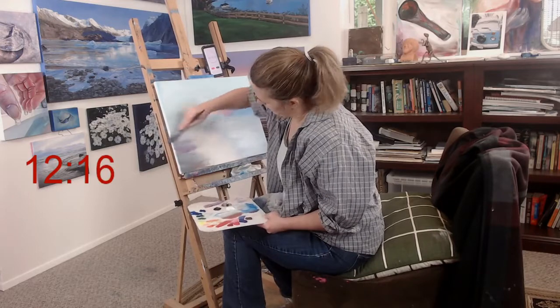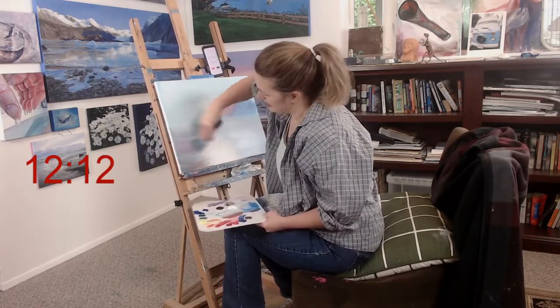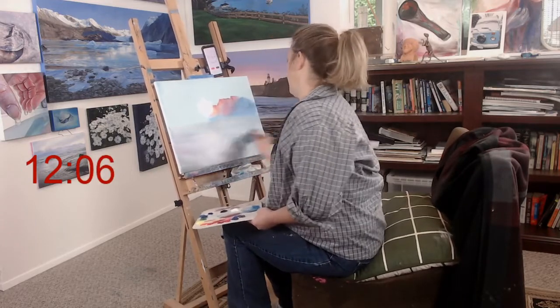All right, what are you doing? I don't know, having fun? Smearing pigment, painting the canvas. Alrighty.